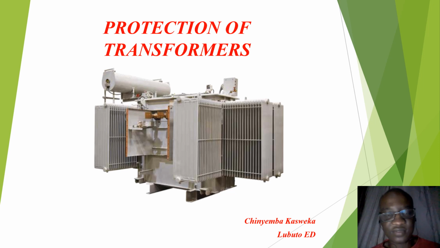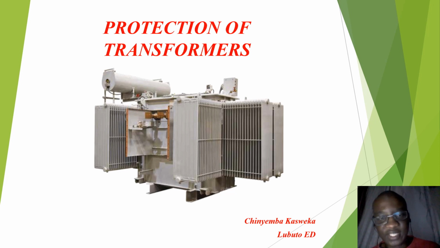Transformers facilitate transmission and distribution of power by allowing us to either step up or step down voltages. Stepping up voltages is particularly important for transmission over long distances with minimal power loss. So transformers play a crucial role in ensuring that electricity reaches our homes, our businesses, and our industries. So it is very important that we safeguard and protect transformers from faults and also ensure uninterrupted power supply.